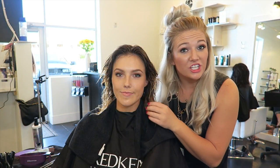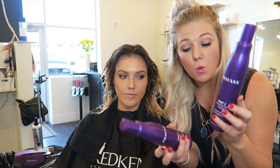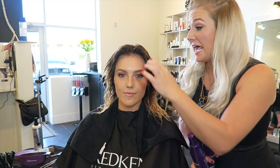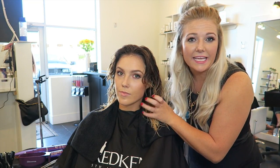Okay, so we just did step 1 of the Pravana Extractor, which is a clarifying shampoo. And now here I'm talking about the Pravana part 1 and part 2. This is the part where it's going to strip off the hair color. So right now her hair is pretty much residue free, and we have her hair just damp.